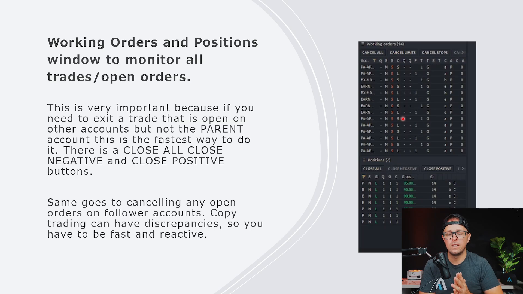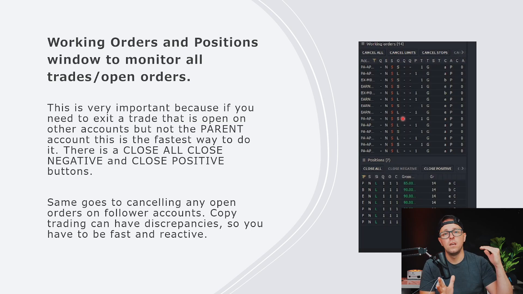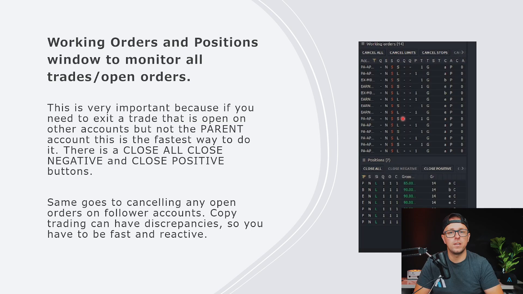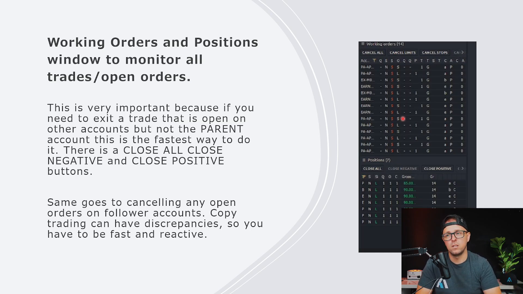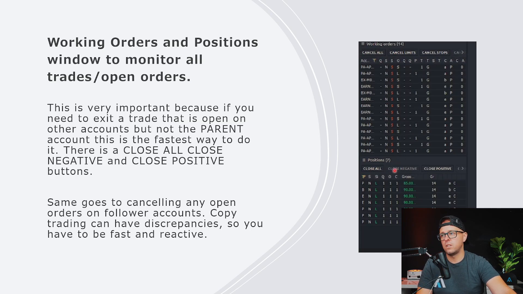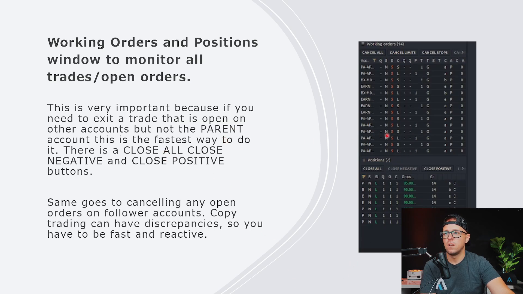If you have a bracket order and then you market out without the bracket, the bracket might close on the parent account. But on the follower accounts, the bracket order is still there — so two orders are showing. Then you take your eyes off the screen and eventually you might get filled into the bracket order that was supposed to exit the position, but now it's getting you into a new position. Having these two windows is definitely a lifesaver. You can right-click and cancel all, or close all your positions. This gives you peace of mind in case something does go wrong.